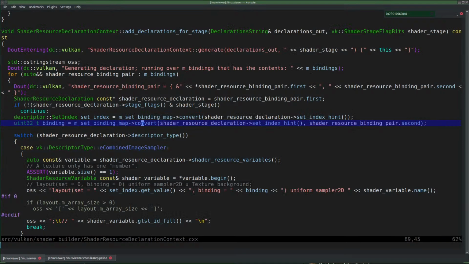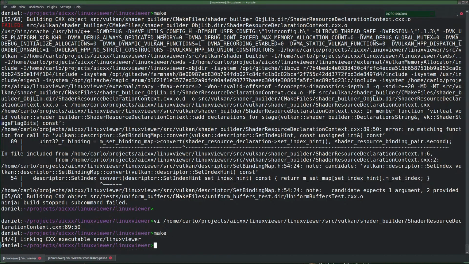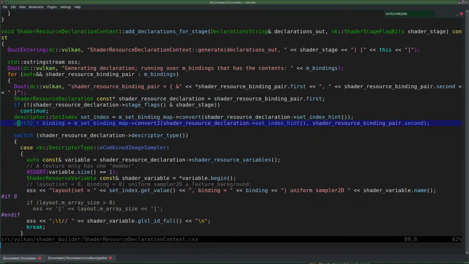Yep, so here it is called. And the idea is then that, is this the only instance? Let me check it. That was the only instance.